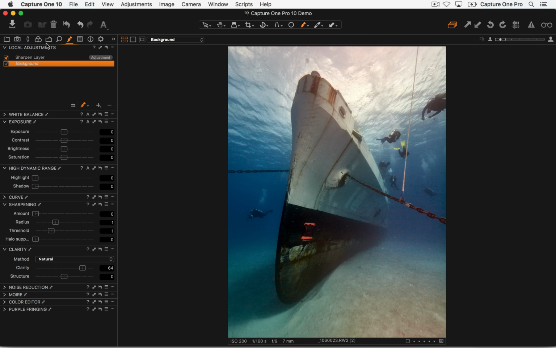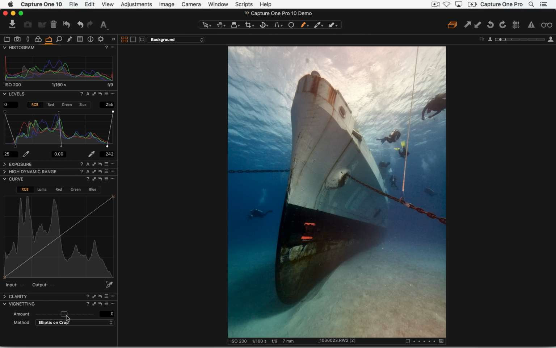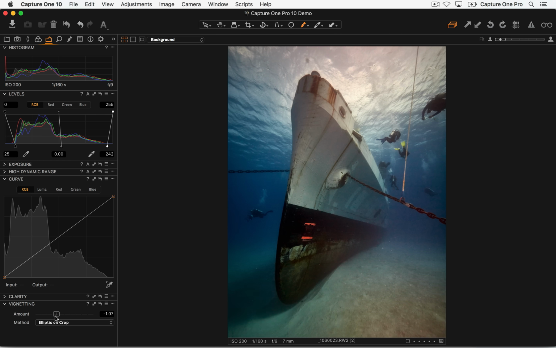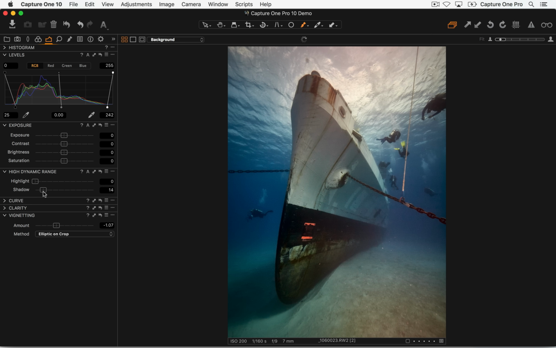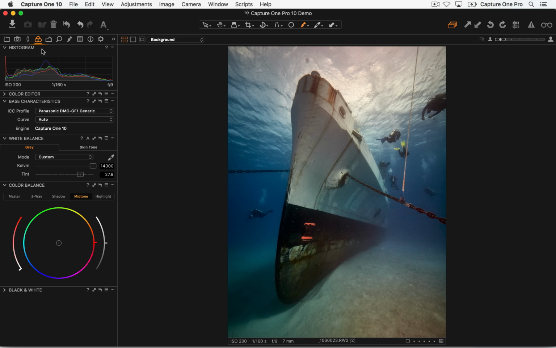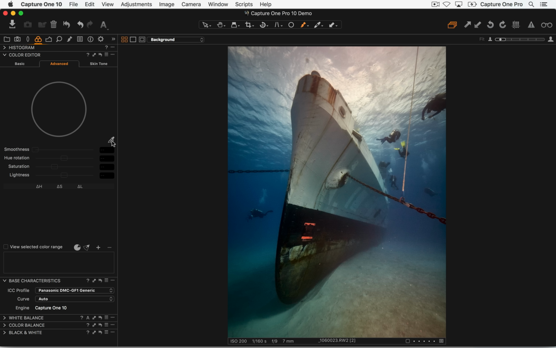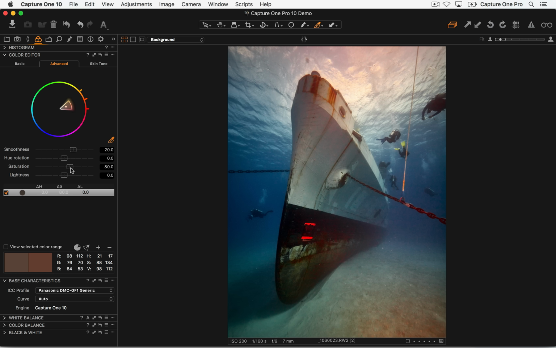I think in this case, vignetting would be nice, just to frame it a bit. Maybe the hull is a bit on the black side, so do we need to lift up the shadow a tiny bit, perhaps? And I think there's some nice rust on the top there. That's the bow or the stern? Bow, I guess. Color editor. Let's go to advanced, get the picker, pick the tone here, and then I want to saturate that up a bit more so it just pops out at us.